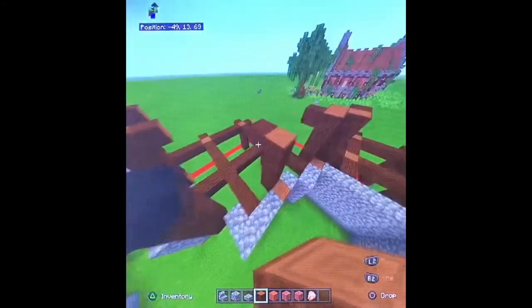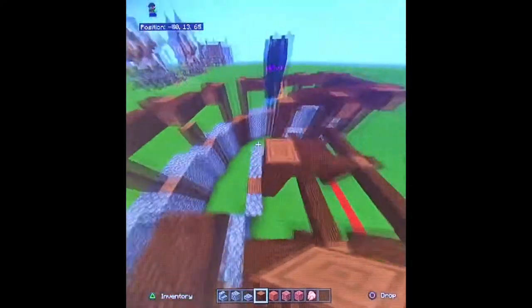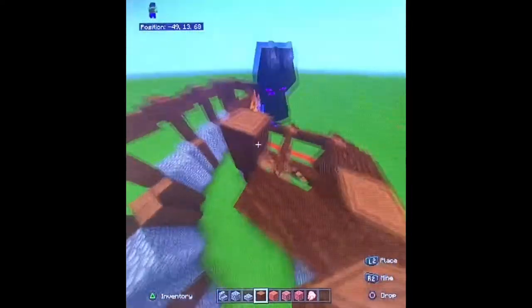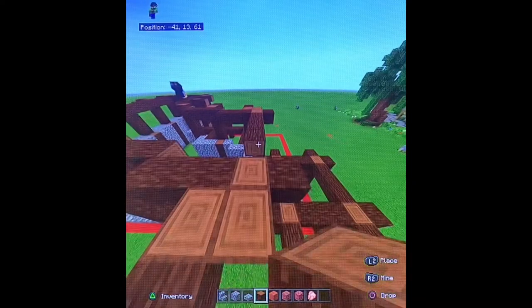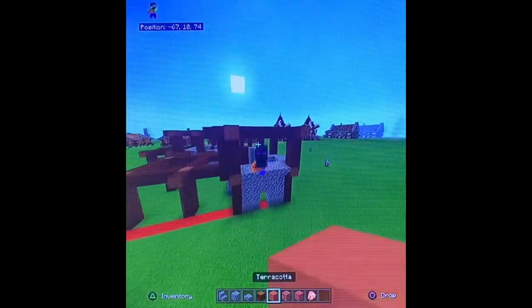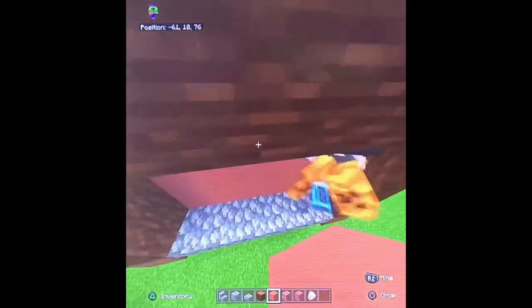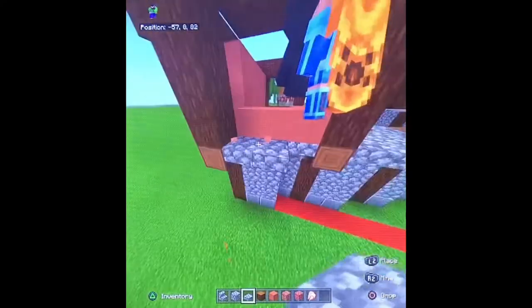Okay, how do we do this part? This is such a complicated way. And then you connect these up like this. So your build should now look something like this. Now you fill it up with terracotta, one block behind or in. And then on each corner you place two slabs on either side, like this.